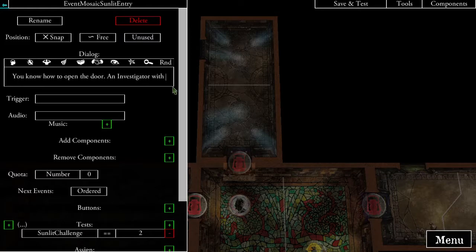Instigator, what was it, cult sigil, whose player is able to pat their head and rub their belly, may explore.